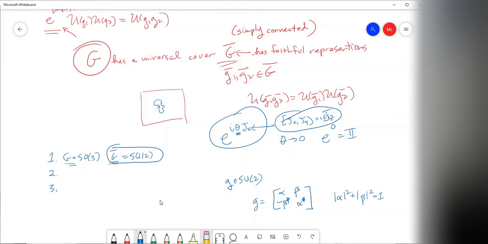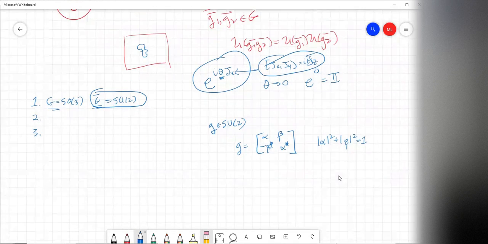So we already see a lot about this. Just like the rotations, there's 3 parameters that you need. So the real and imaginary parts of alpha and beta, that's 4, and then there's a constraint, so 4 minus 1 is 3. So there's 3 parameters for the group, just like there's 3 parameters for SO3, the rotations, the 3 Euler angles, or if you want, the direction in which you're rotating and the angle. But you can actually see now why topologically this is simply connected.